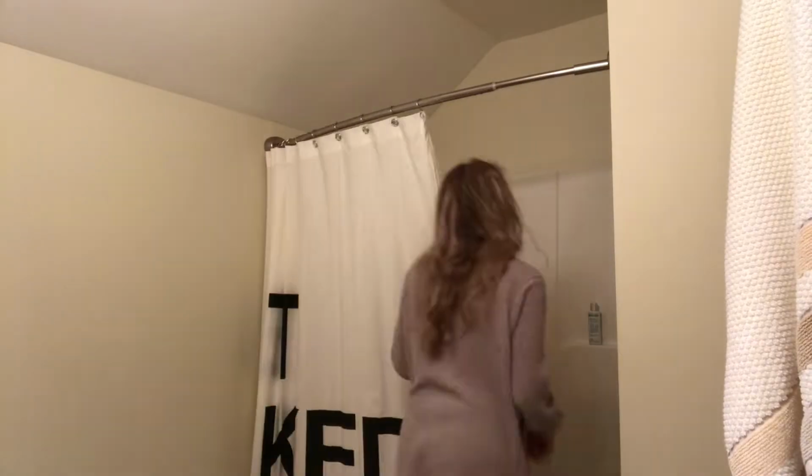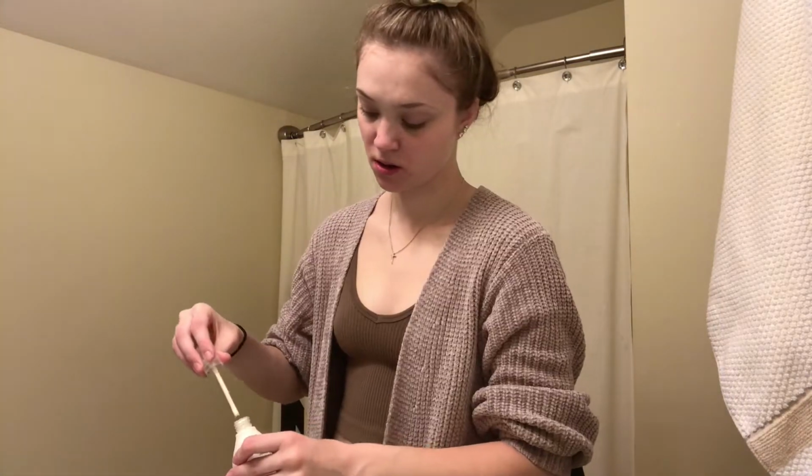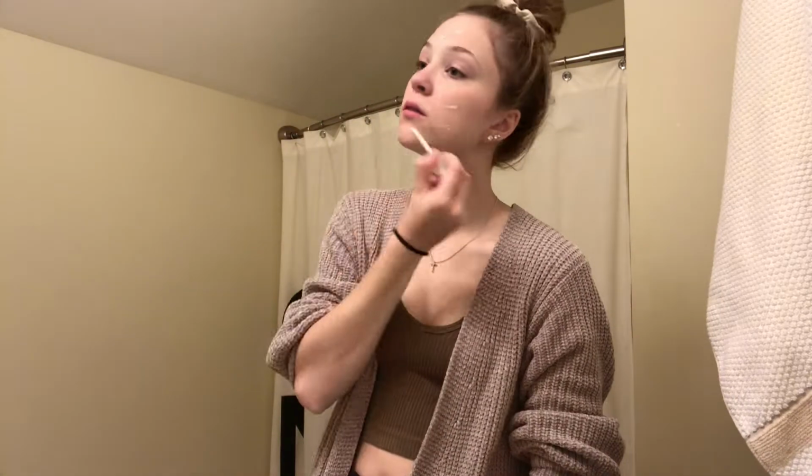So the first thing I'm going to do is just shower and wash my body. Since I'm not actually going to prom, I'm not going to wash my hair because I washed it last night. Now I'm just gonna wash my face and do my skincare routine before I proceed with my makeup. I use mostly Jurlique products, and I find that using the roller makes the products absorb into your skin really well.